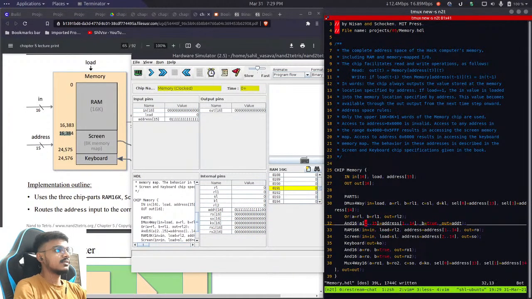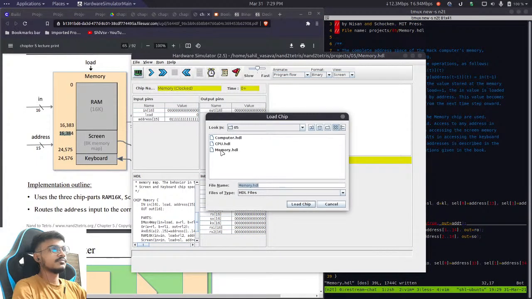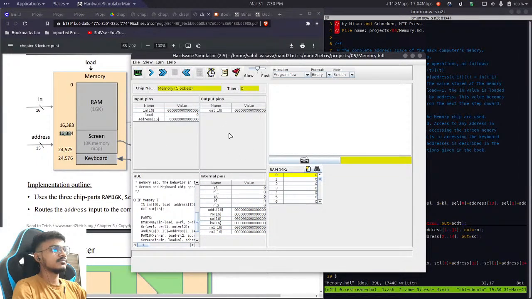What if I provide 0 over here and 0 to 14? 16383. It is giving 8191 now.